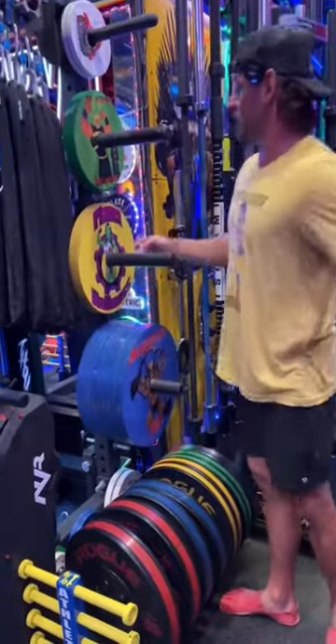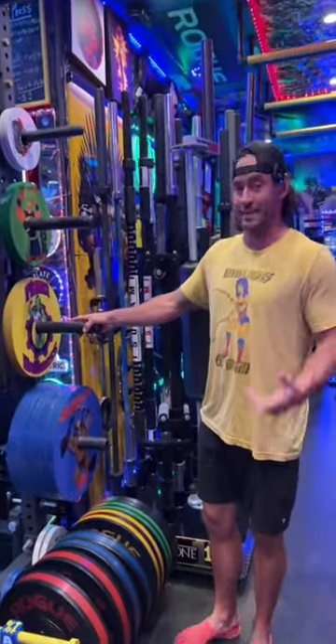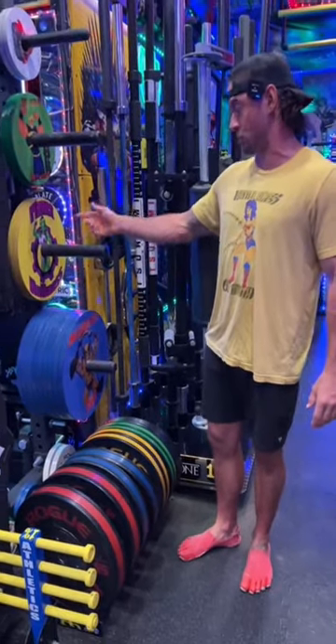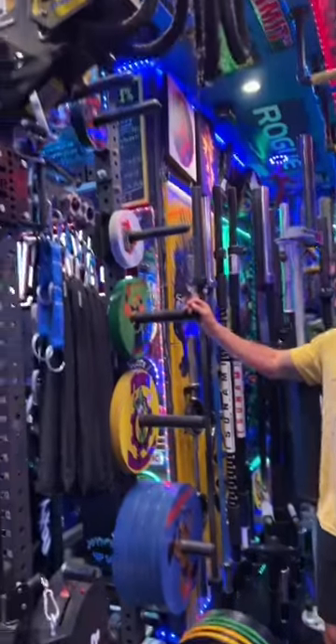On the back are our customized plate snacks. These are my designs that we developed in collaboration with Plate Snacks to bring you guys these. They are available right now on our Linktree — you can buy them. We've got one for every single type of plate you could ever really need.